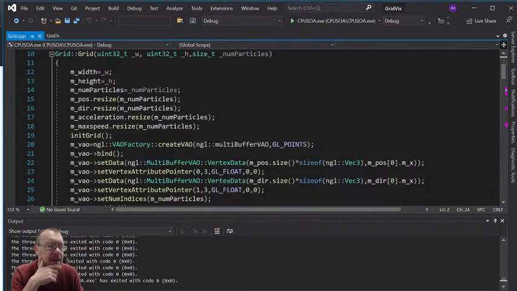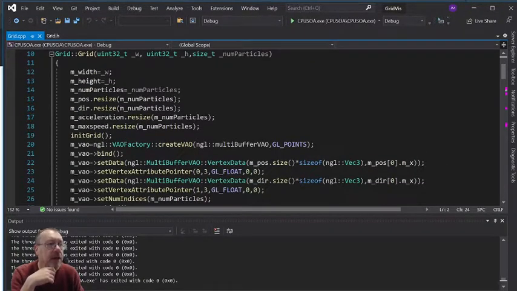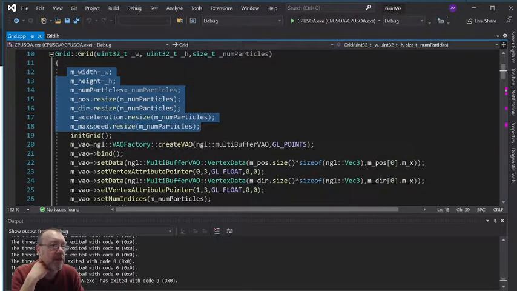So it's a slightly different reordering and restructuring of what's going on here. First, we set the number of particles. We then resize all of our arrays to be the size of the number of particles. Again, this does mean we've got a slightly longer initialization for resizing them all, and perhaps a bigger memory footprint.